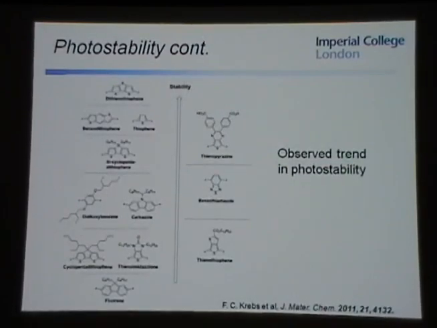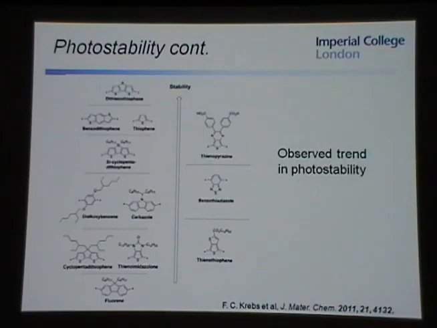So learning from that, for example, Krebs has just published a study where he's looked at lots of different donor materials, donor-acceptor type polymers, and just looked at the photostability of the thin film as you irradiate it over time, and come up with a sort of general trend. And he's seen that, for example, when you have wide band gap polymers that have alkyl side chains appended to the backbone, these materials tend to degrade relatively rapidly.